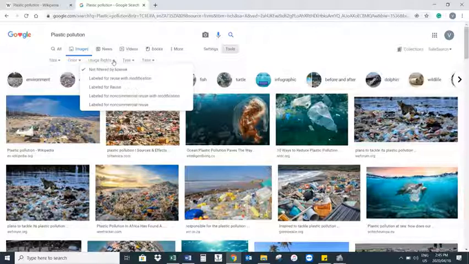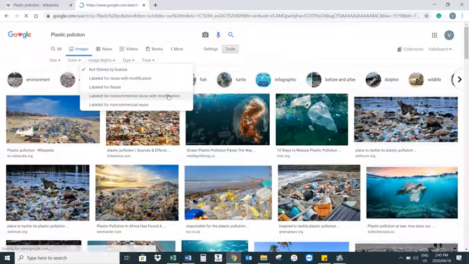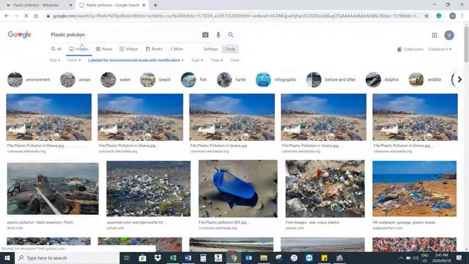We want to have Labeled for non-commercial reuse with modification, which is what we're doing. So we can change them, cut and crop them, and we can change the pictures. So we select that usage right. The images that now come up on plastic pollution are labeled for non-commercial reuse with modification.